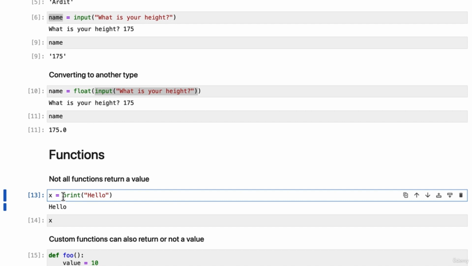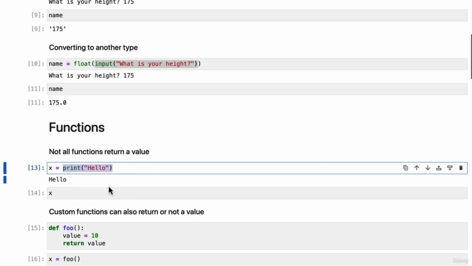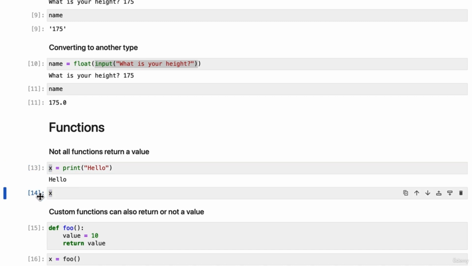But some functions, such as the print function, don't return a value, right? So in x, if you print out x, you'll get nothing because there is nothing stored in x. This, however, doesn't mean that the function isn't doing anything. So the function might still be executing some procedures, for example, printing out some text on the command line, right? As is the case here. But don't confuse that with the returned output.